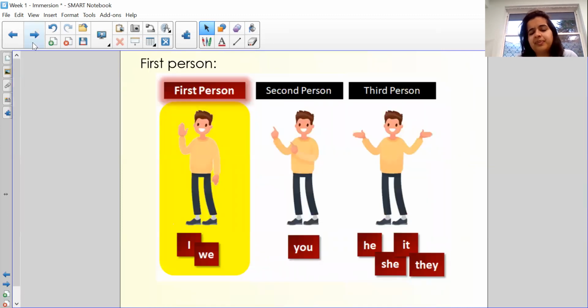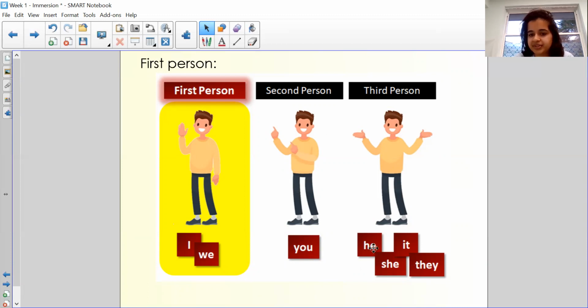Now, first person, if you're not sure, is when you use the pronouns I and we, okay? When you say, I am hungry, we are hungry, we are happy, I am sad, all of that is talking about the first person. The first person is yourself. The second person is you, okay? When you're talking to a friend and you say you, you're referring to them in the second person.